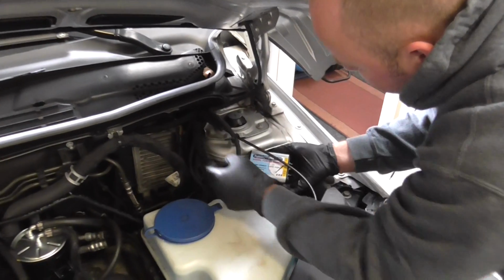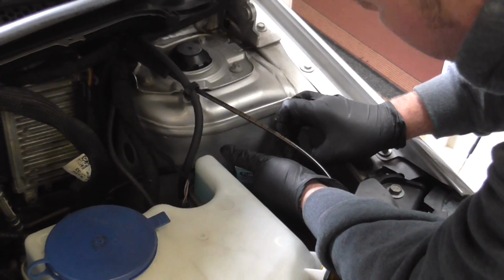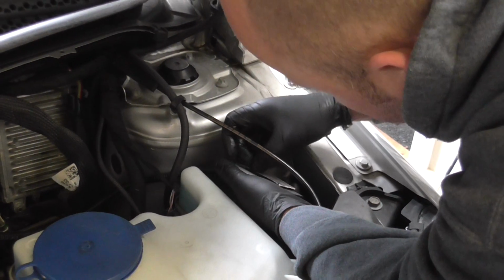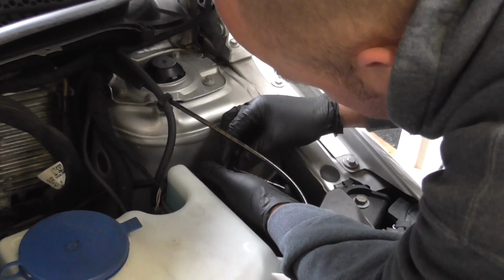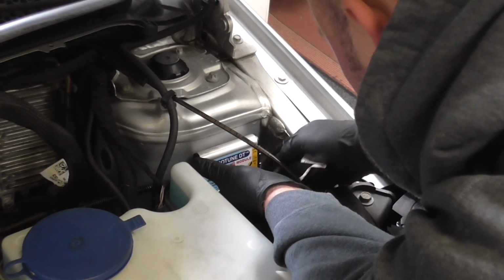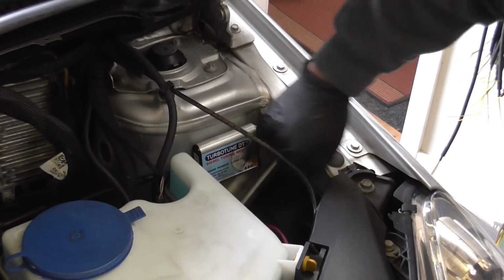Okay, nice little spot on here for the Turbotune module to mount. We've already cleaned it off with some solvent. Nice and tight under there.